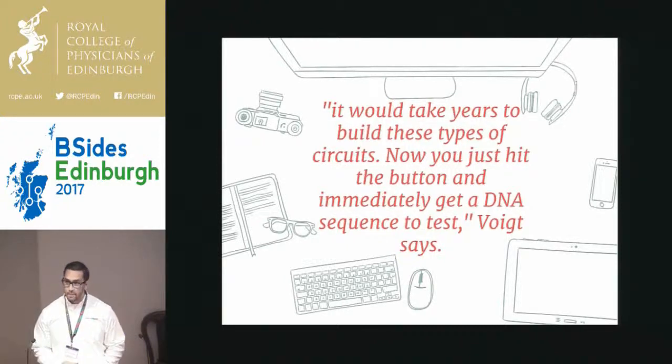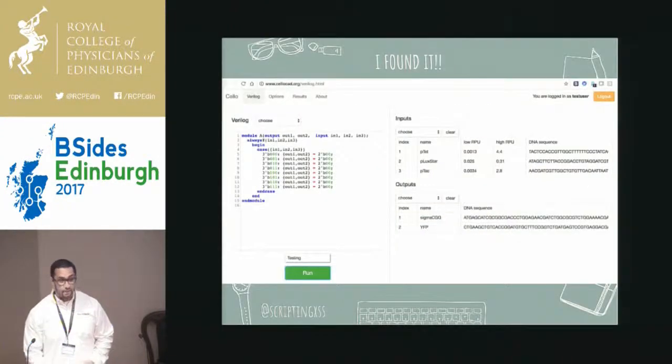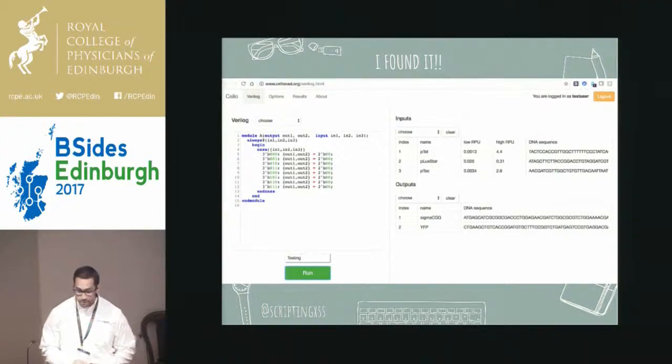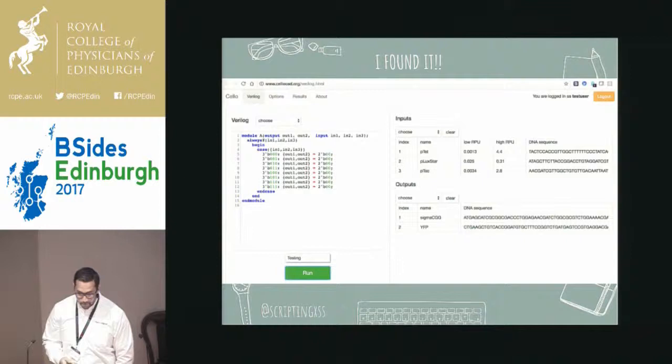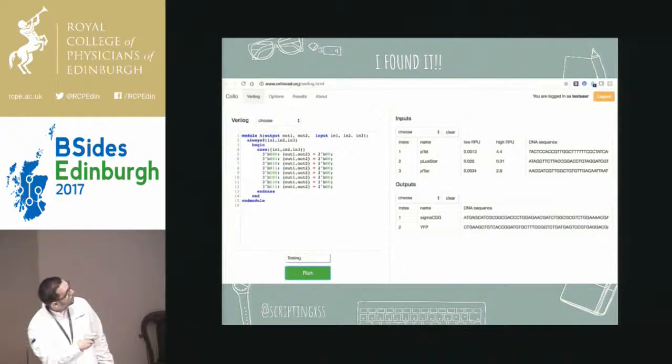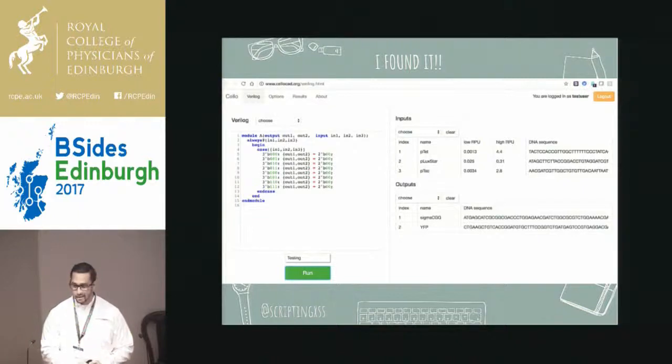So that got me on a little rabbit hole for a while, and I found the little web app that they use for Verilog. It's almost like a C-looking type of programming language. I created a test account here and just put in random things. I'm not a biologist, I don't know DNA sequences, but I was just throwing things in there. And this is what it output here.